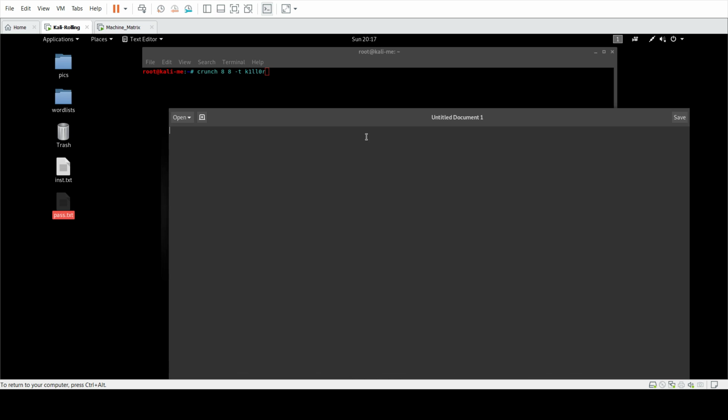The last two characters, X, X. It might be lowercase, it might be uppercase, it might be a number, it might be a symbol, and it is the same for the second X. So we have this here, copy paste.